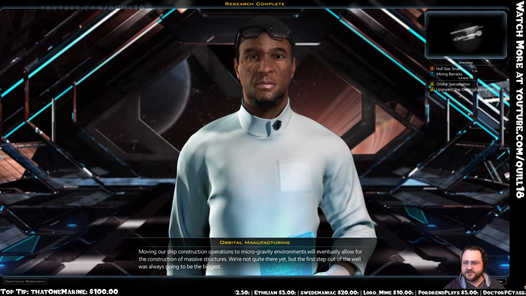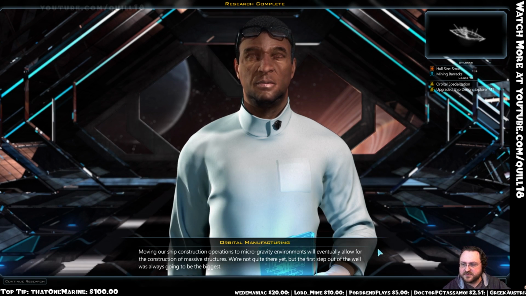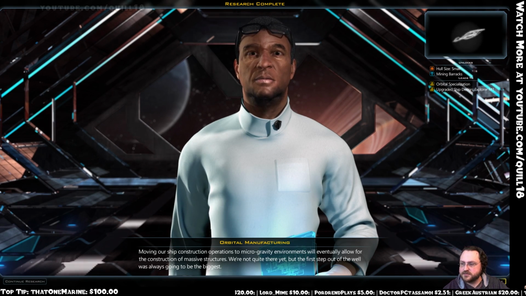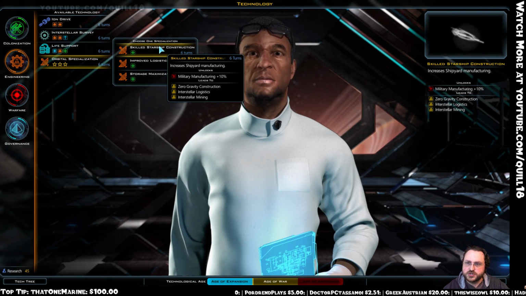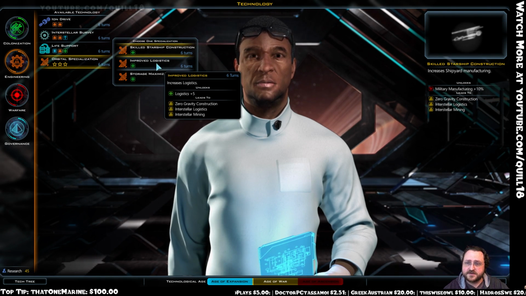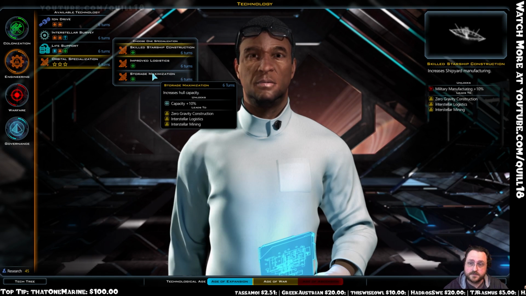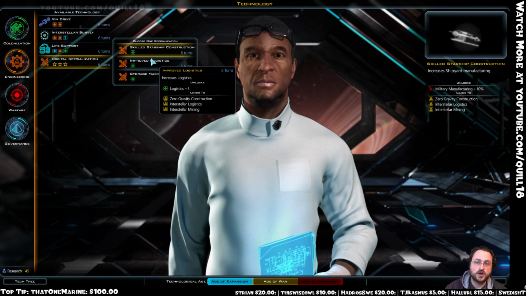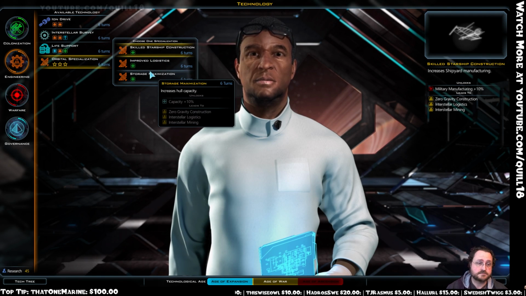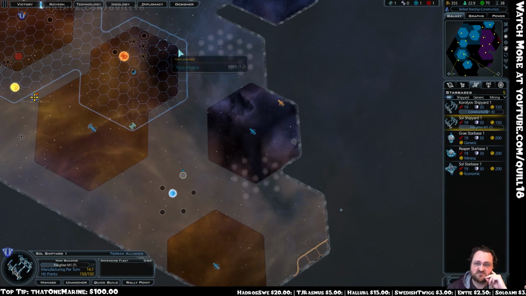Moving our ship construction operations to microgravity environments will eventually allow for the construction of massive structures. We're not quite there yet, but the first step out of the well was always going to be the biggest. We can now build small hulls. We can also specialize to have 10% boost to our military manufacturing, 5% more logistics, which means bigger fleets, which is really good, or 10% more capacity in our hulls, which means each ship gets better. Quite hard to decide. I'm just going to go for building them faster. It's fine.